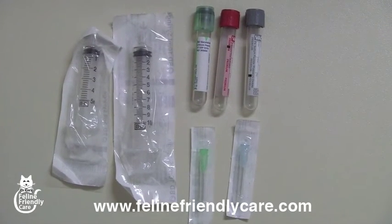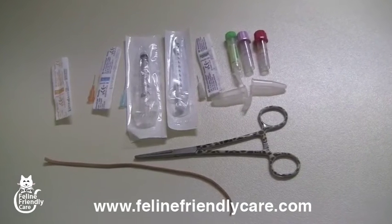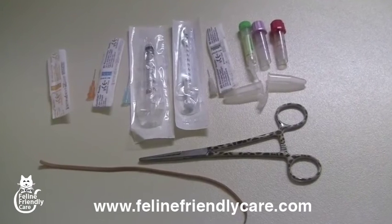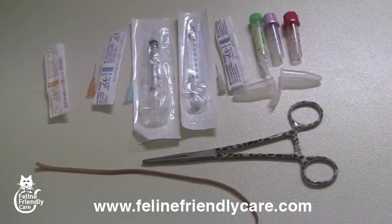So I refuse to be driven by the laboratory people. I get the sample tubes that are sensible for cats, and in fact they're pediatric. So a lot of the stuff for cats is actually pediatric use for kids, because it's hard to get samples out of babies as well.